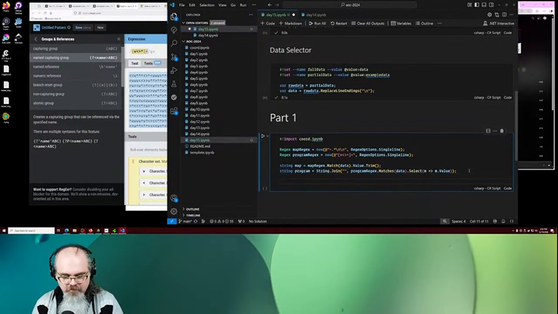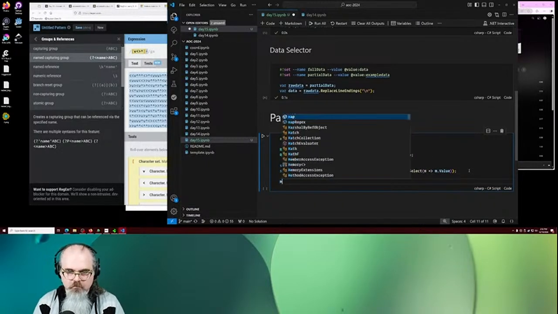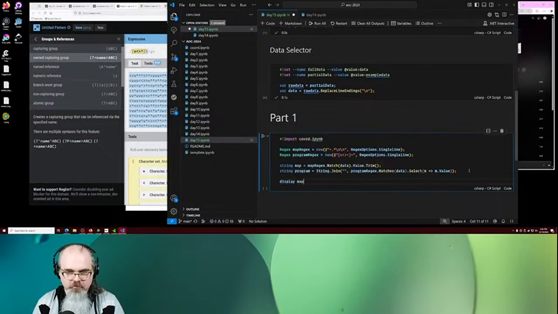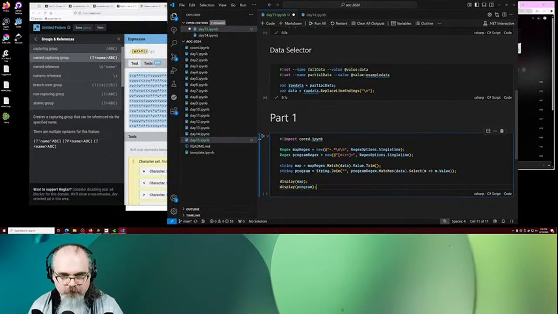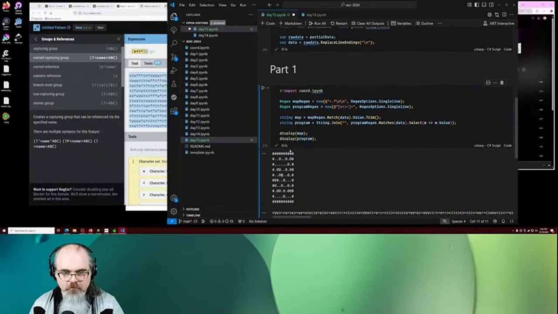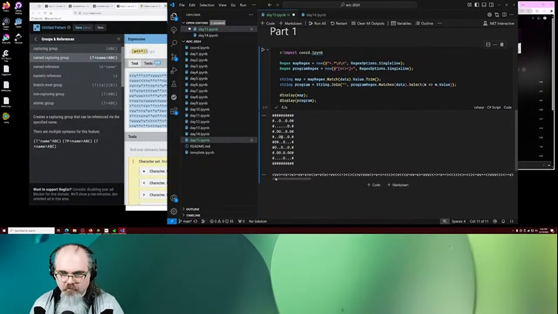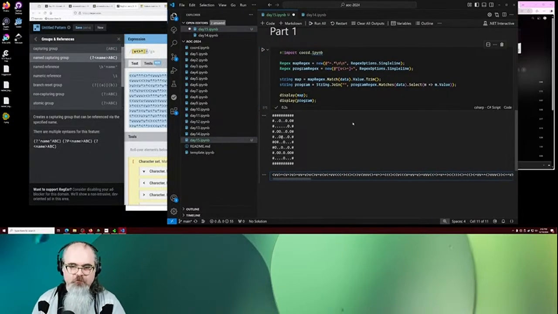All right. So now display map. Display program. Let's see what we got there. There's our map displayed, and then there's our program, all in one mighty line.